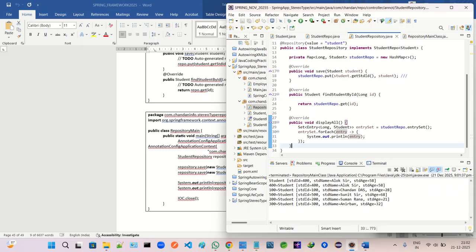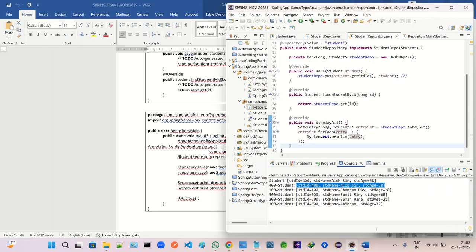The entry set contains the key and the value. This is the key, and this is the value. The value contains ID, name and age. This is a complete student object, and this is the key: 400, 100, 500, 200, 300.